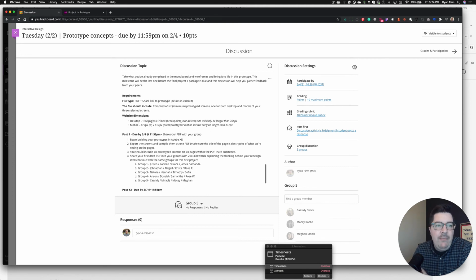Your desktop dimensions are going to be 1366 pixels wide, and your breakpoint will be 768 tall. Your desktop view is probably going to be much longer than 768 pixels. I walked through that in the grid and layout video. Your mobile screens are going to be 376 pixels wide by 812 breakpoint tall. Your mobile site's likely going to be much longer than that, as you've seen in my examples.